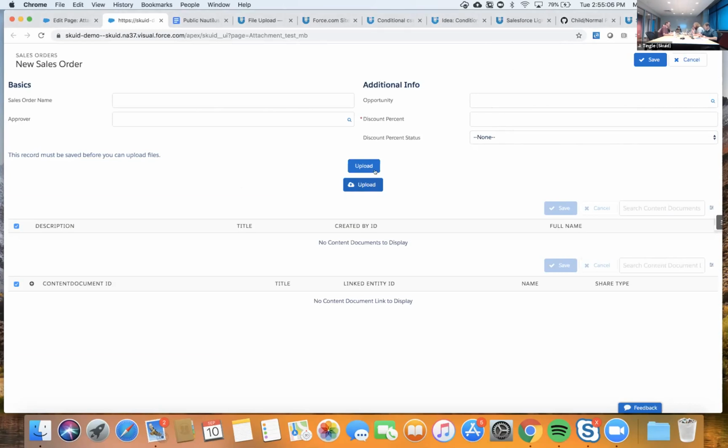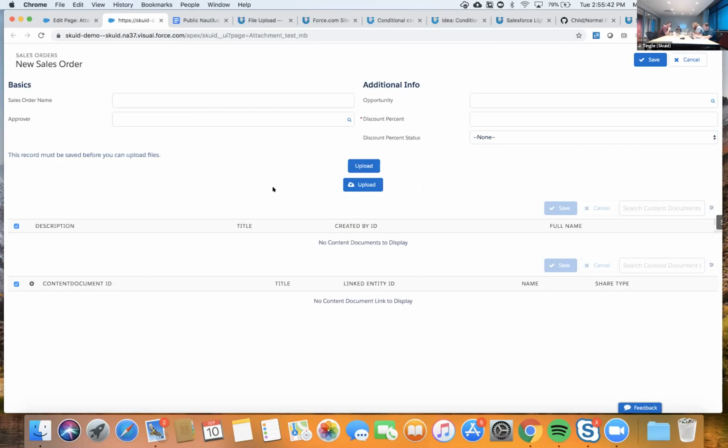Yeah, absolutely. So I dug into this a little bit, and I found 2 possible solutions. One would be to turn it into a 2-step process, which I have to admit makes it a little bit more inefficient, but I do think this is a fairly common UX experience. Because the challenge is that when you go to your page, you're creating that new custom object record when the page loads. Part of this is how Salesforce works and part of this is how Skuid works: if you want to attach something using Salesforce attachments, that record has to exist, as you found out.